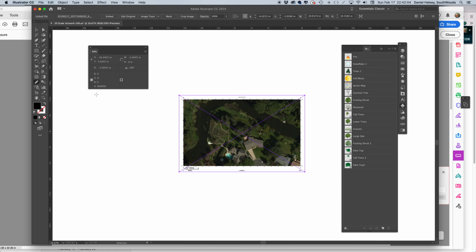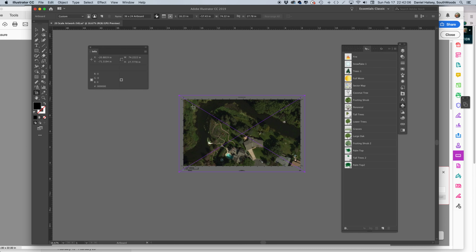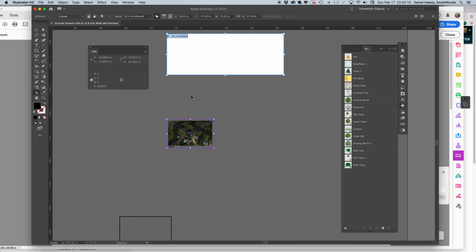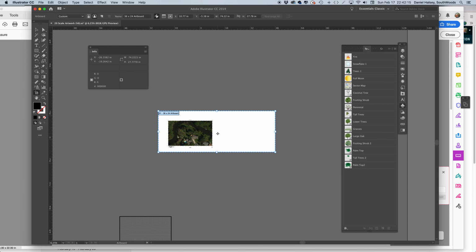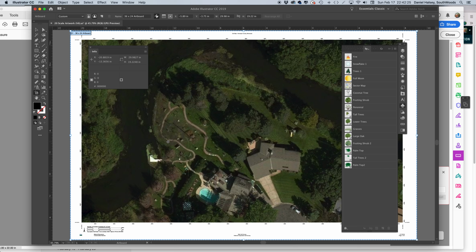I'm going to change my artboard on here to make sure that everything is lining up. Here's the artboard up here, and that means that the only thing that prints on this file is going to be what is in the artboard. So it's good to do that. And then when I do the Command 0, it basically always goes to this and fills the screen. So that's how you scale up. You place and put an artboard around your design to get ready to do your base map.